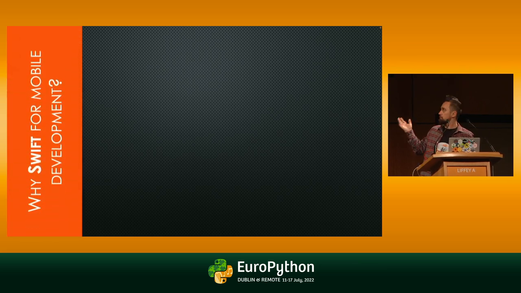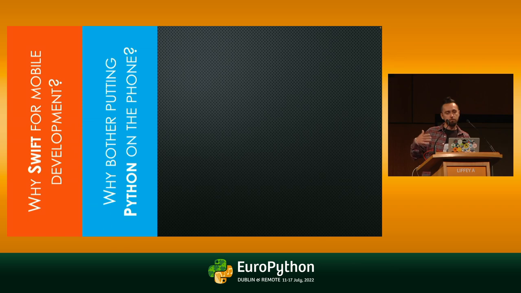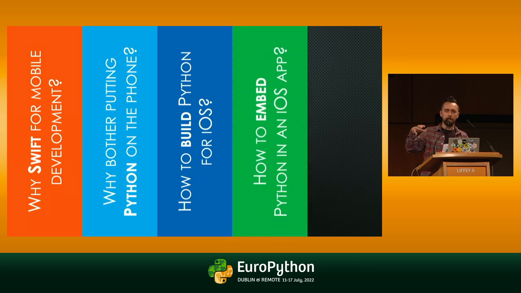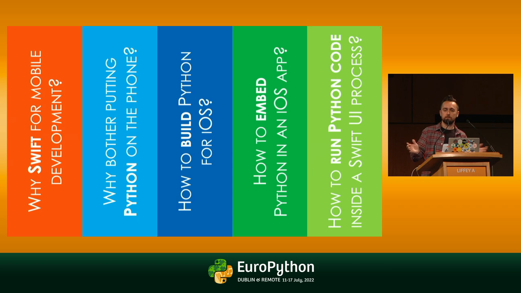So what do I mean by actually embedding, and why do we even want this? This talk is going to go through all of this. We're going to begin with appreciating Swift, the language that iOS developers use for development, as a first class language. Then we're going to ask: if you have Swift, why would you even want Python there too? And if you want it, how would you actually build it so that Apple will be fine with it running on an iOS device? And if you already have it compiled such that it does work, we're going to talk about how to actually use it from within the iOS app. And finally, we're going to run some code for you to believe that this is all practically useful.